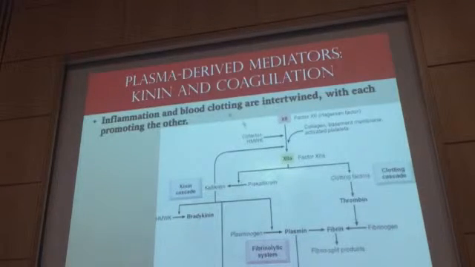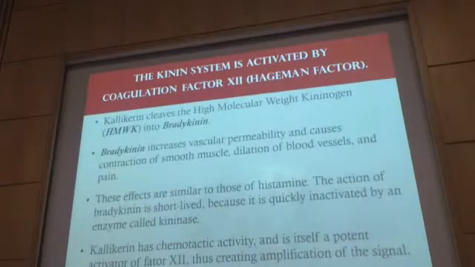And this whole cascade cross-talks to the clotting cascade, to the complement, and to the fibrinolytic system. So there's a lot of overlap and a lot of crosstalk between different pathways of inflammation. Again, the take-home message here is the production of bradykinin and its role, but I want you to remember how well regulated this is.